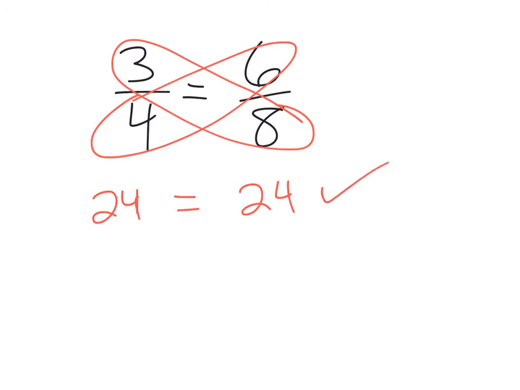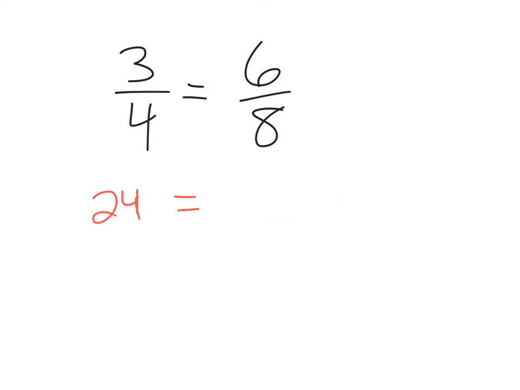So the very first thing you are going to see in this section is simply determining whether or not your proportion is true. Sometimes you might be asked, on the homework and on the quizzes, it asks either true or false or yes or no. I take either one, it doesn't matter. But we're just determining if it is a true proportion. And this shows you that this one is a true proportion, because a proportion shows that the relationship on the left is equal to the relationship on the right.